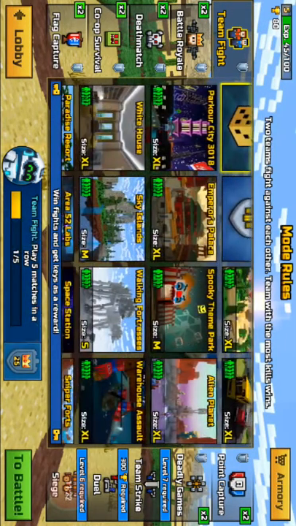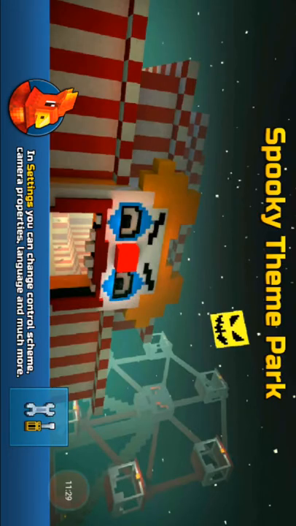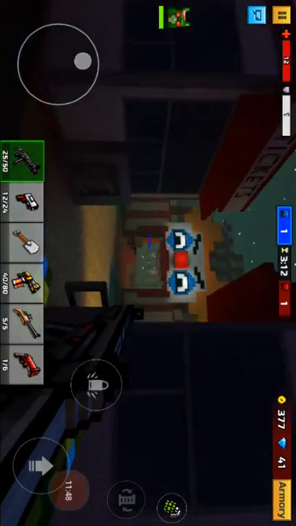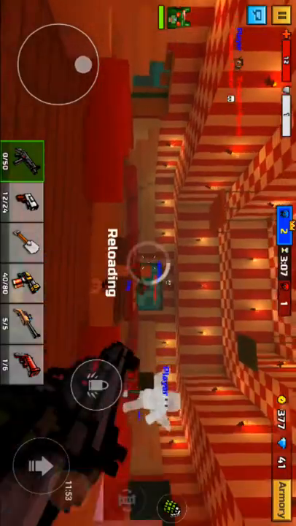So let's see. Let's do spooky theme park because Halloween's coming up. So let's do Leech bro. Got it. Okay, go. And you know that I'm finna get some candy. Well, that's scary. Anyway, let's get in. Let's get it. Excuse me, I farted. Hey. We going in.